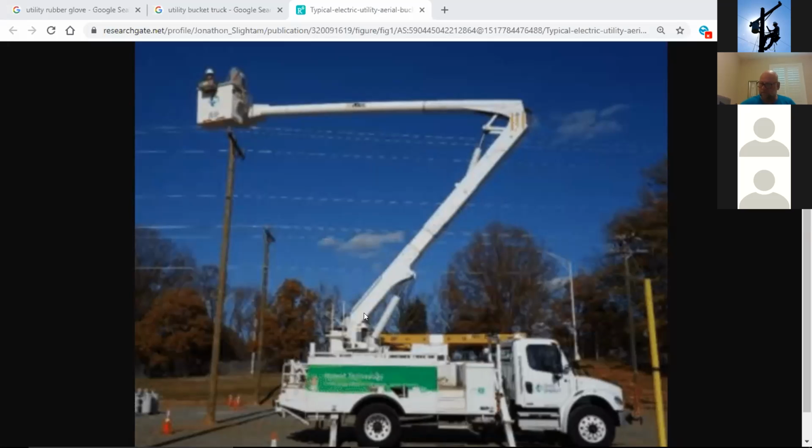Professor Shoemaker? Yes, sir. I got a quick question. As far as your input, do you have more accidents with linemen climbing or in a bucket truck? Good question. Great question as far as the safety meter is concerned. When you refer to an accident, do you mean anything that requires medical attention? Yeah, anything. I know you can have hydraulic malfunction, stuff like that. Do more incidents come from actual climbers or bucket malfunctions?